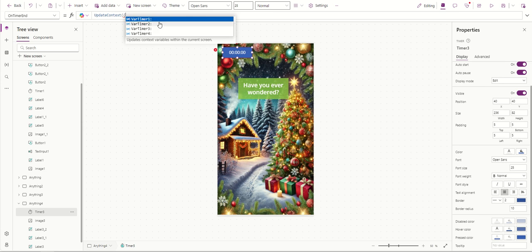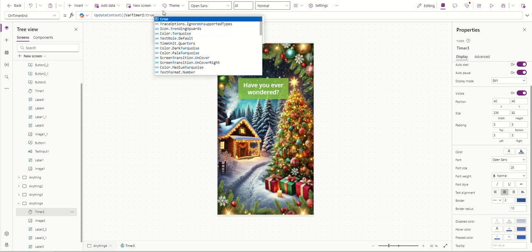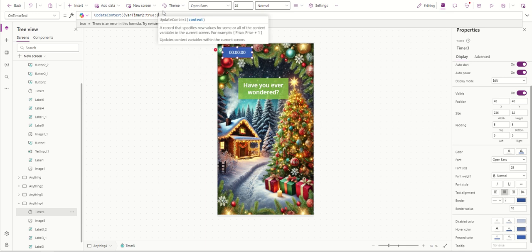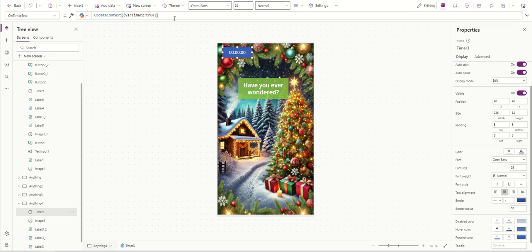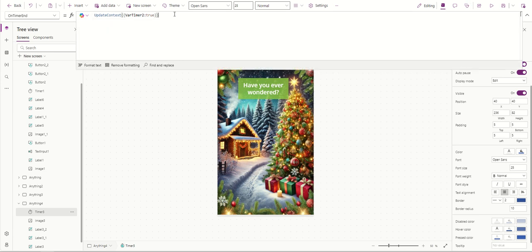var timer 2 to true. Oops. I meant to hit the squiggly and in parentheses. So it's going to set the var timer 2 to true. Oh, but we need to set the current one to false.